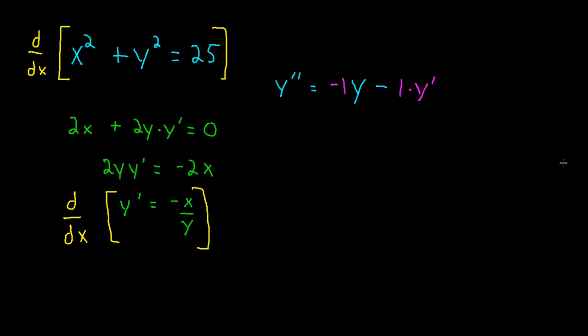Don't forget to multiply that by your numerator. The things in hot pink there are the derivatives and the things in blue are just these numerators and denominators, all over y squared. Now let's clean it up a little bit. We have negative y plus we have a negative 1 times y prime times negative x, that makes it a plus y prime x, and this is all over y squared.